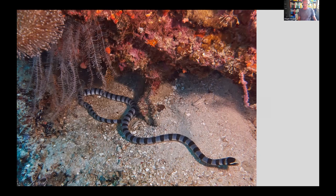So I was quite happy to come in close to this snake. Remember, I'm using a wide angle lens. So I'm coming in really very close, just a few feet away, a couple of feet away, but making sure it still had an exit point to swim away from me, which it did use to move off. And this has been used in my book Wild Philippines. And when a Philippine friend of mine saw this picture, they said they were really very impressed and pleased that I got this shot, because every diver they'd ever seen when one of these snakes appeared had been quite keen to swim as fast as possible in the opposite direction, because they do have such a bad reputation. But I've come across them many, many times and never really felt in danger from them. So I'm always quite happy to try and get a picture if I can.